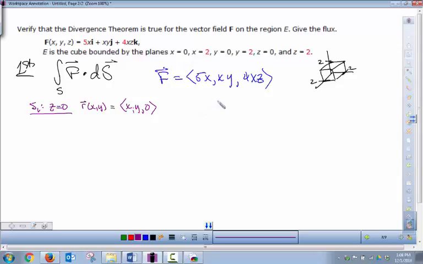Your r_u cross r_v should just be, well, the normal vector is just going to be, which way is the normal vector going to go? I think, these are planes, so I would be really interested in considering the other form of the flux integral, which is the integral over S of F dotted with N. Which way is the normal vector? Yep, so it would be going down, right? Because it's an outward normal.